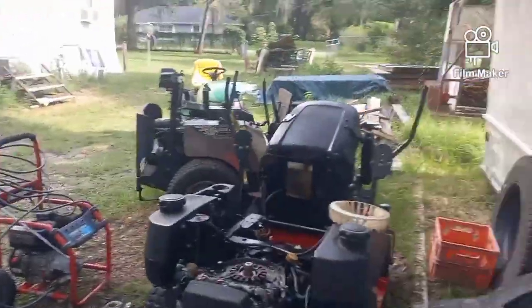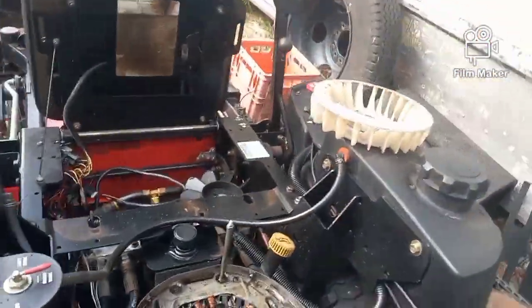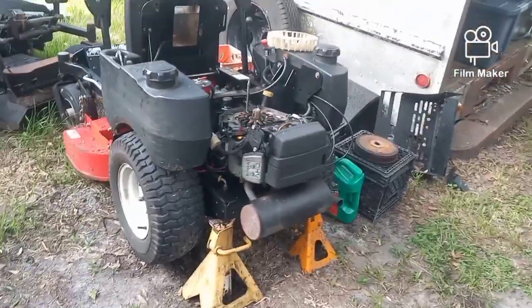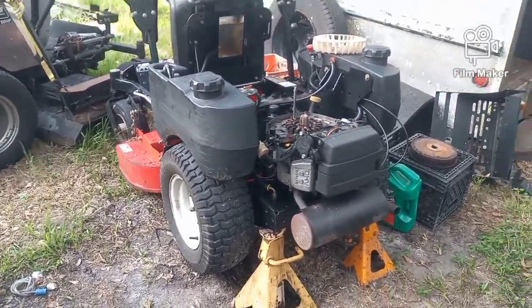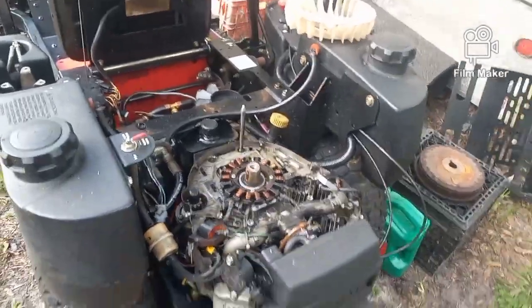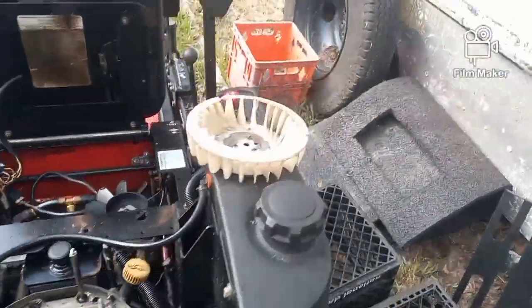This is a commercial machine with a 15.5 horse Kawasaki on it. Now, I'm not a fan of Kawasakis, but it is what it is. Buying a new engine for this is, you know, $2,500, and I'm not doing that. Because of its size, this is only a 34-inch cut, I think. See, the deck stops right there at the side. It's only a 34-inch cut.